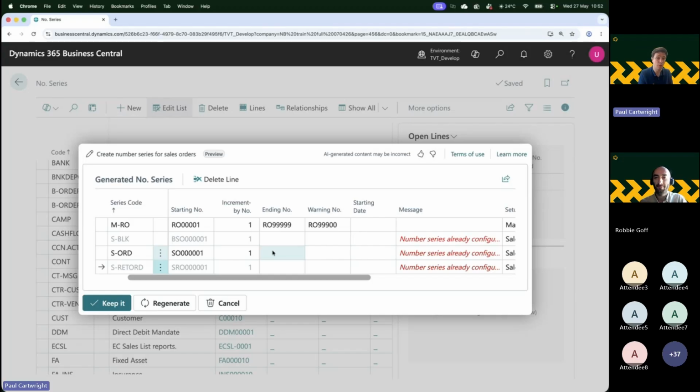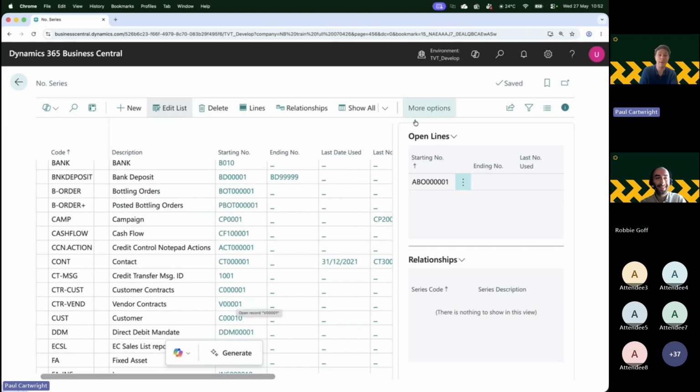I think this is really cool, but you use it once usually, unless you're the sort of people that generate new number series every year or for loads of different document types. So yeah, I think it's clever technology. But I think as ever, we should focus our use of AI on things that have repeating value as opposed to helping one-off problems. There you go.